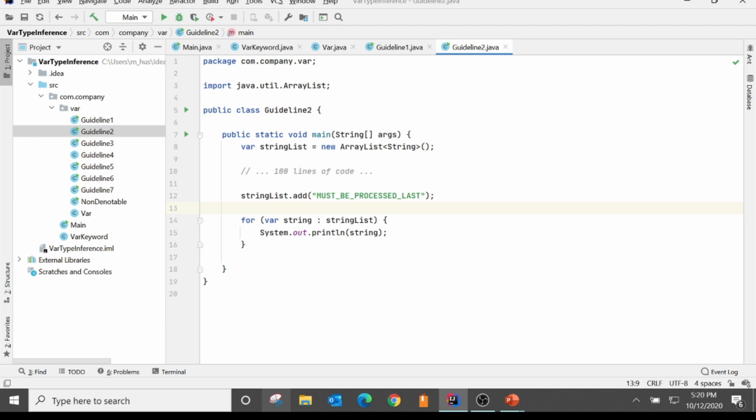In the middle of the program, I decided to change this array list into hash set.